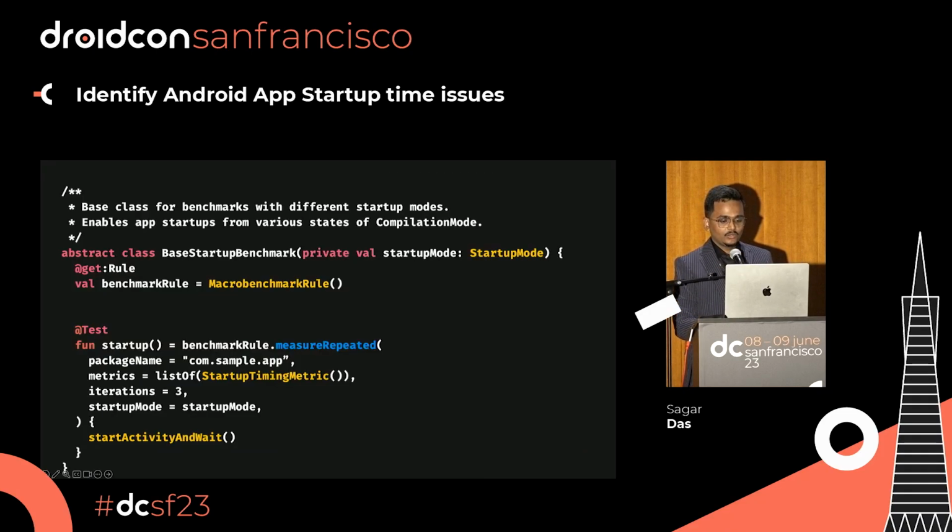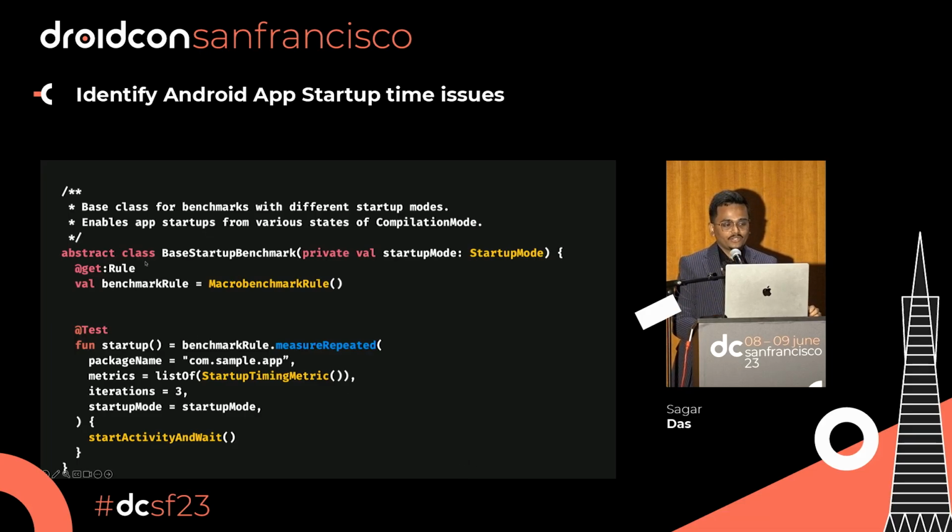And this is how a typical macro benchmark test case looks. There are various ways of writing a macro benchmark test case, or a JUnit test case, if you will. This is the way I have tried it out, and it works for my case. The Jetpack macro benchmark library provides certain rules by default, defined with the @get:Rule annotation, and we are defining a default macro benchmark rule.